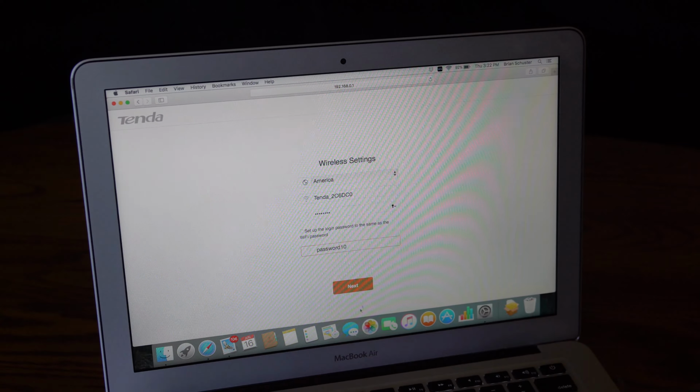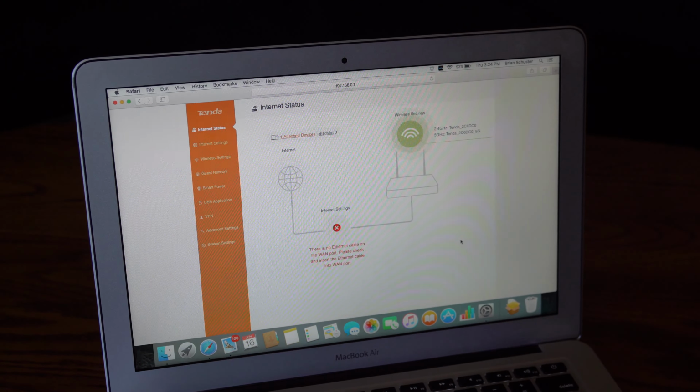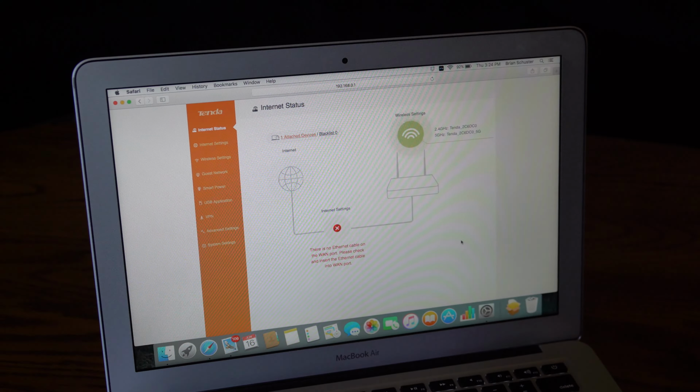Password 10. Why not? I don't know. So now the router itself is resetting, and once it resets, we'll connect back up. Once it came back online, I just put in my password, password 10 that I made, and now we're back. Now we're in the actual setup procedure here.